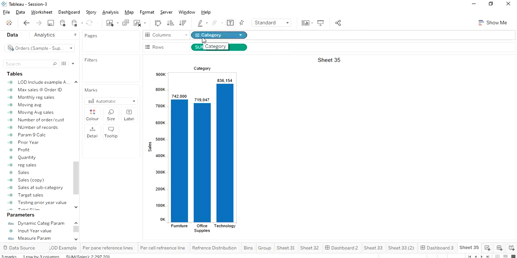Since you are putting your categories on the columns, that means you want to create a column bar chart, because category you have put on the column. So now you see this is the columns. Okay, this is coming as vertical. All these three categories are sitting on the vertical positions, right? Because I put them on the columns. So columns are the vertical things, right? And the rows are the horizontal things. So now cells are sitting on the rows.